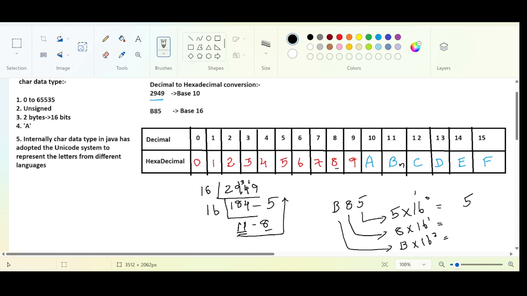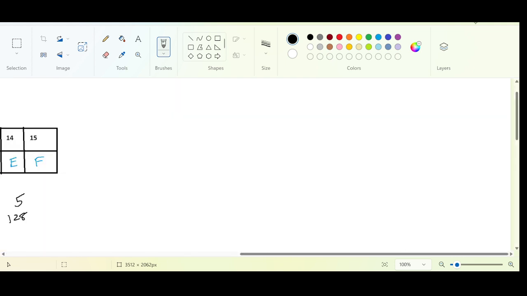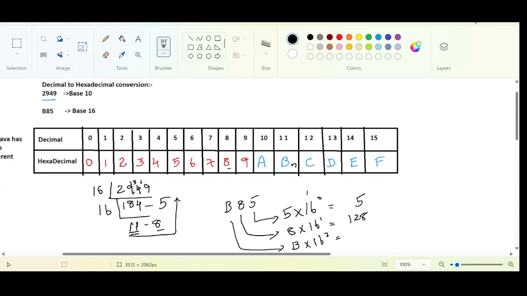8 into 16 gives us 128. When I say B, the equivalent decimal number for B is 11, isn't it?